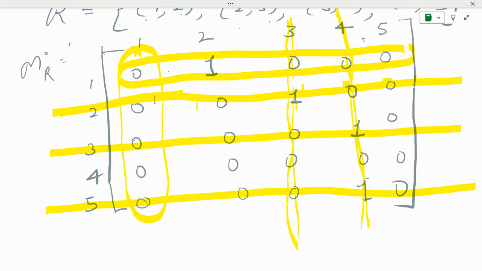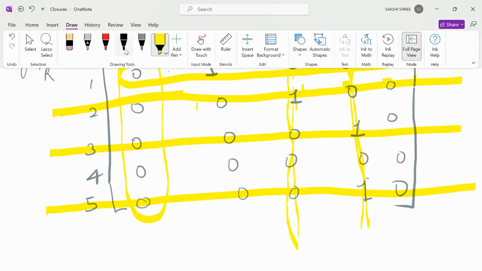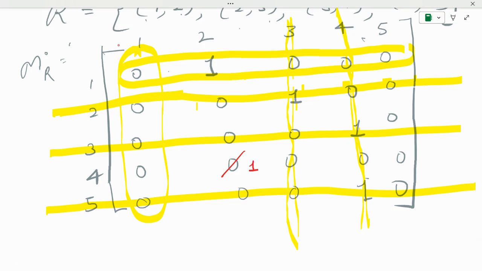Now wherever there is a 0, we will be changing it to 1. Okay, so this is an untouched 0, it is 1. Here is this an untouched 0? No, it is not an untouched 0. See, we struck out this, we struck out this.